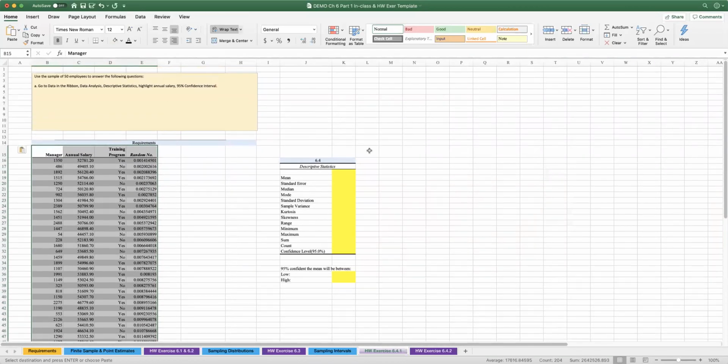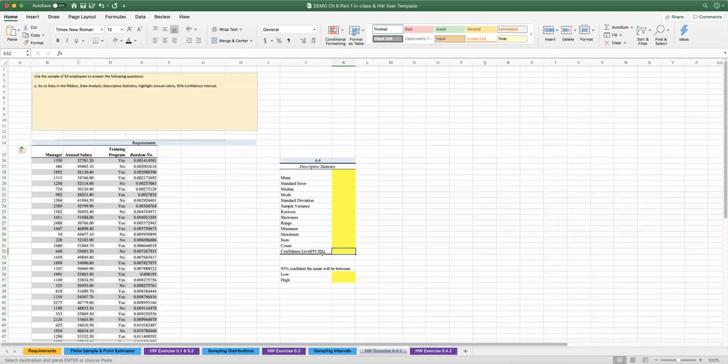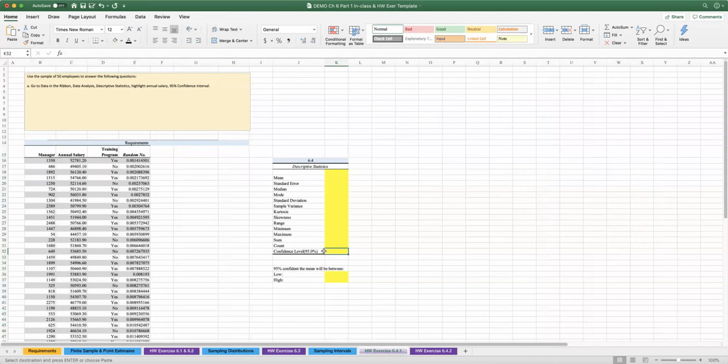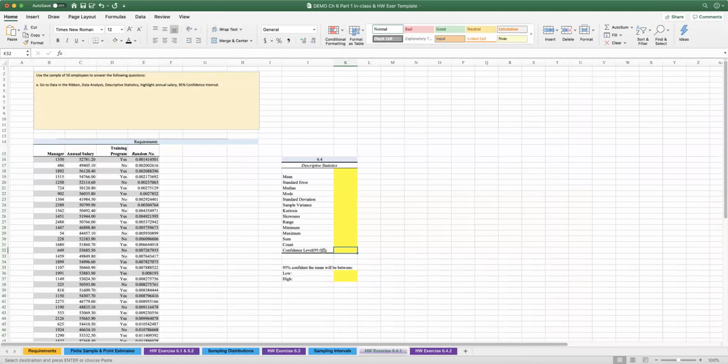What we're going to do is use the data analysis feature, because the thing that we want to confirm here is what the confidence level is for a 95% confidence interval. I want to get that range of values that we'll be confident that the mean is between. So it's another statistic that helps us gauge the strength of our sample and the range at which we'd be comfortable in terms of generating a sample mean.